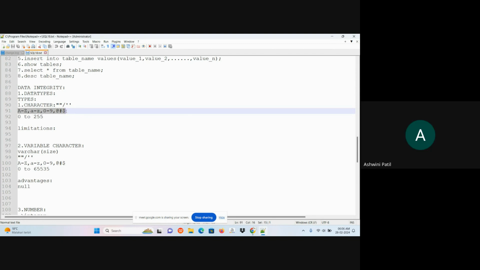Ma'am, can you please repeat the second point? Yeah, sure. If a column is assigned with character data type, then that column should accept the following values. Take down these values.